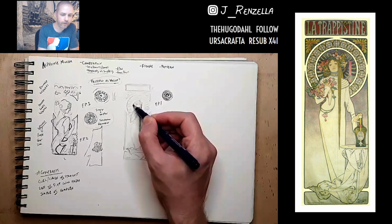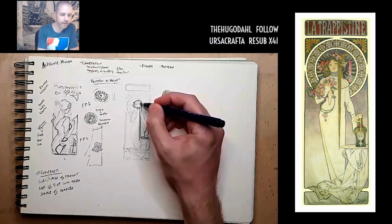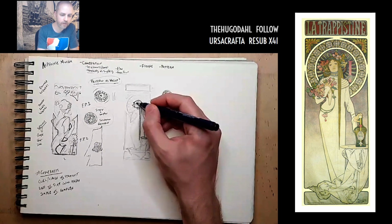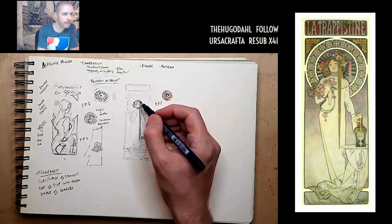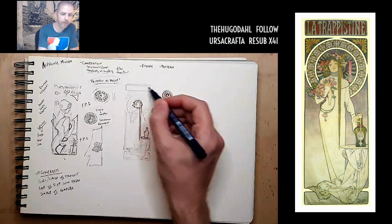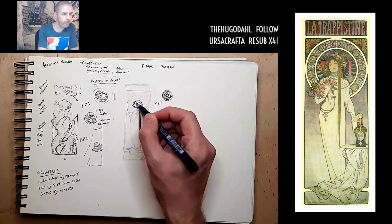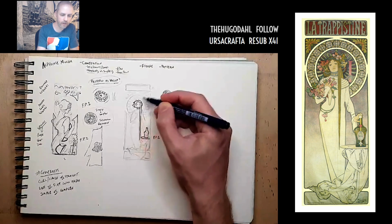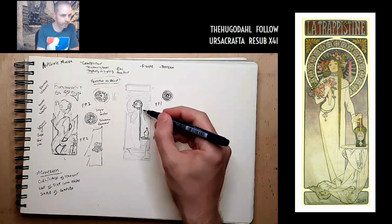And then the flowers all the way around, and broken up. Your exit from this kind of island of simplicity where the face is would be that spike of hair. That's kind of, and there's even a break. Yeah, there's a break in that complex ring here in the top left of the head. If you're coming through and reading, you read the text and you come around, you're into the face, maybe at the top left of the head, and you move through the face, and then that spike of hair brings you out of those layers down to here, and it's broken by the figure as well.